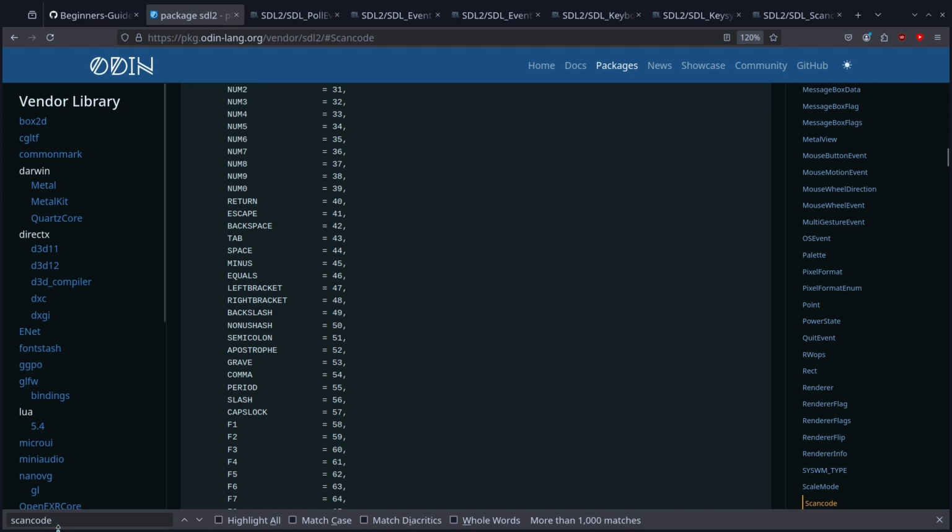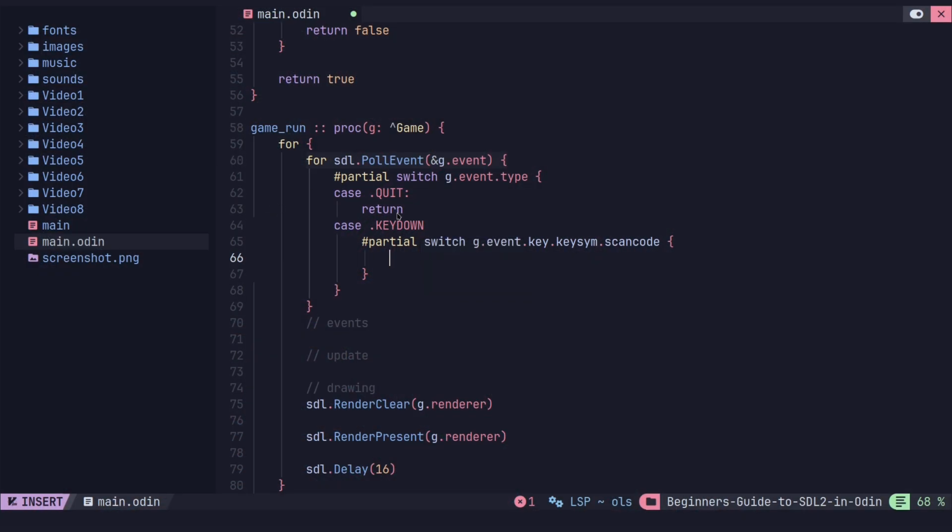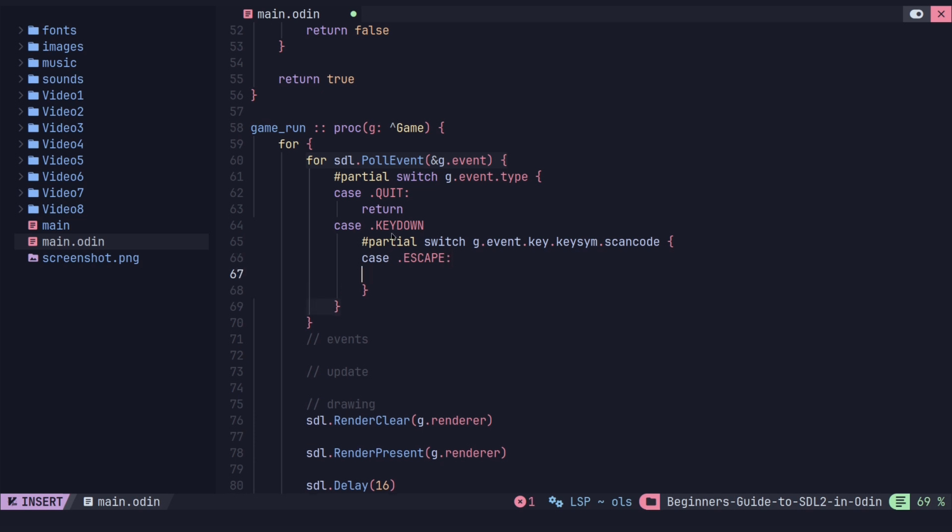It's just going to be, so for us, for escape, it's just going to be writing escape. And it's going to be the same. It's going to be the case dot escape. And you see the language server is helping us out with that stuff too. So if we have the escape, we're going to do the exact same thing. We are going to just return. This should be a colon on this.